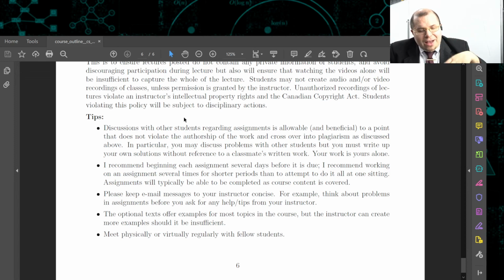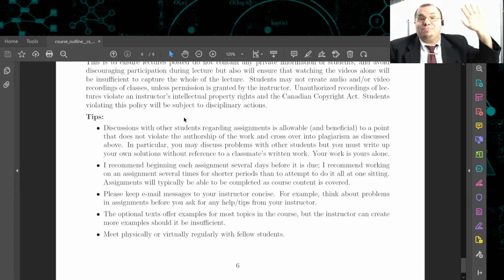So that means you can't just copy your friend's work because it saves you some time. What I generally recommend is if you're talking to somebody, do not give them anything written down for their own record. Instead, talk about it. Or if you're going to write it on a whiteboard, talk about it over the whiteboard. Don't take any picture of it. Don't pick up your smartphone and take a picture of it. Don't do it. It's very tempting to do. It makes it much easier to avoid if you just don't do that. Just talk about the problems if you need to talk about them.